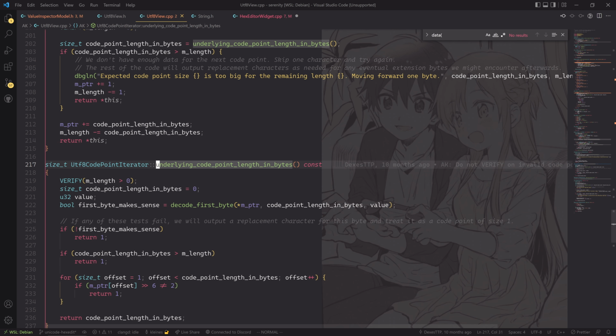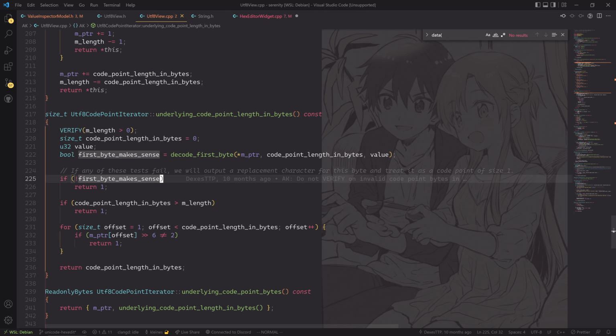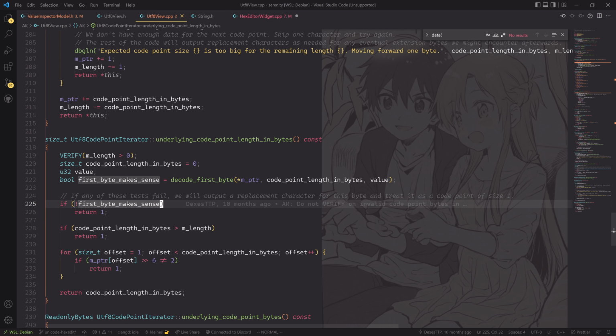No, underline code point length. Okay, so if the first byte doesn't make sense, then we just, that's just a fantastic name. Like unironically, absolutely unironically, first byte makes sense. That's a fantastic name. If the first byte doesn't make sense, return 1, which means we just advance by 1. Okay, but yeah, so what is the operator star?